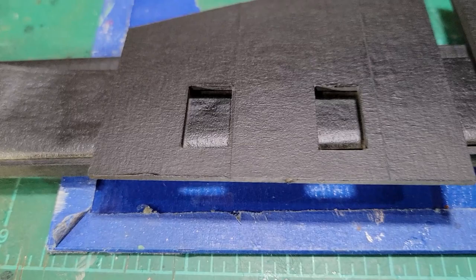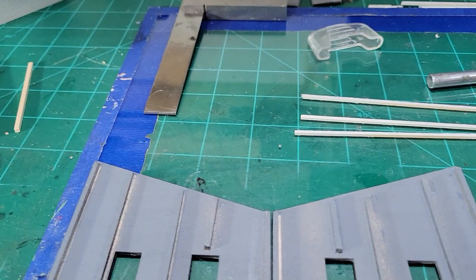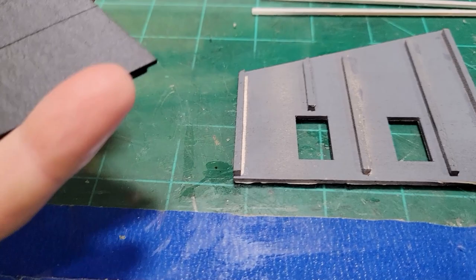I'm going to have to put the corner post on there. So what I'm going to do is put the corner post on the long ones on this side that's going to go up against the building here. And I'm going to put them on here to make it a little bit easier to put all this stuff together. That's before I put the little strips on there, just to make it a little bit easier.